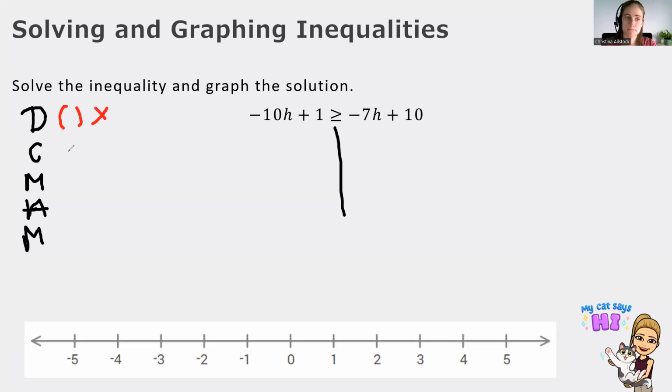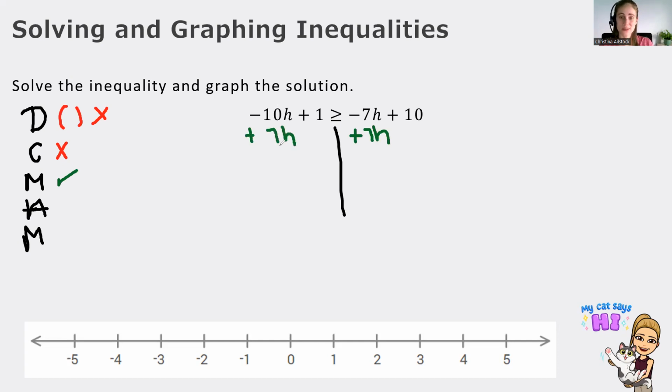Combine like terms. Well, when I look on the left here, I have an H term, so I have a variable term and a constant. Nope, can't combine any like terms there. How about on the right? Same, nothing there that we can combine. So that means we can't combine any like terms. Do we need to move the variable? Yes, we do have a variable on either side, so we need to move that to get them together. When we move our variable, because we're moving to the other side, we must do the inverse. So the inverse of a negative 7h would be adding 7h to both sides.